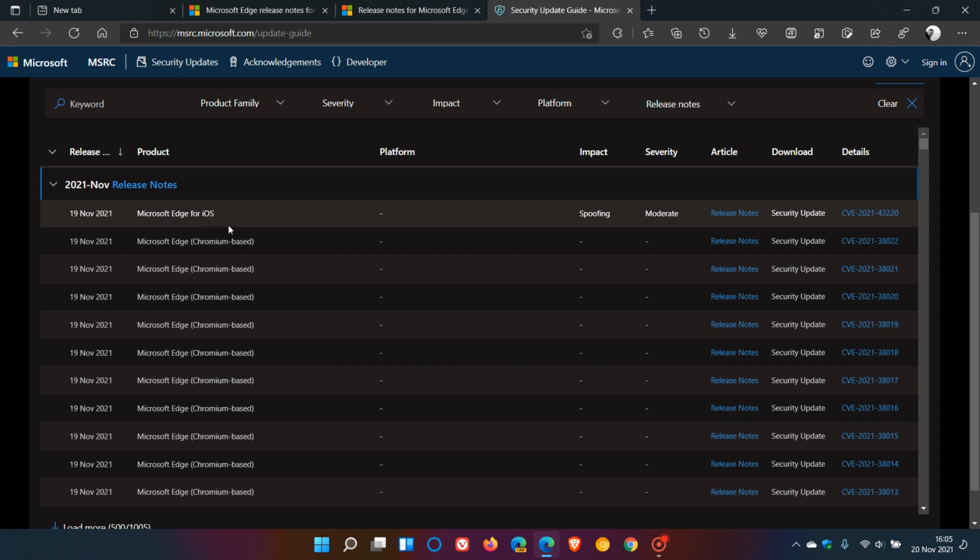So even if you're not interested in those little features I've mentioned, make sure you're up to date just for the security updates, as there are numerous security updates that have rolled out for the Edge browser itself and also the Chromium platform, which the browser is based on.